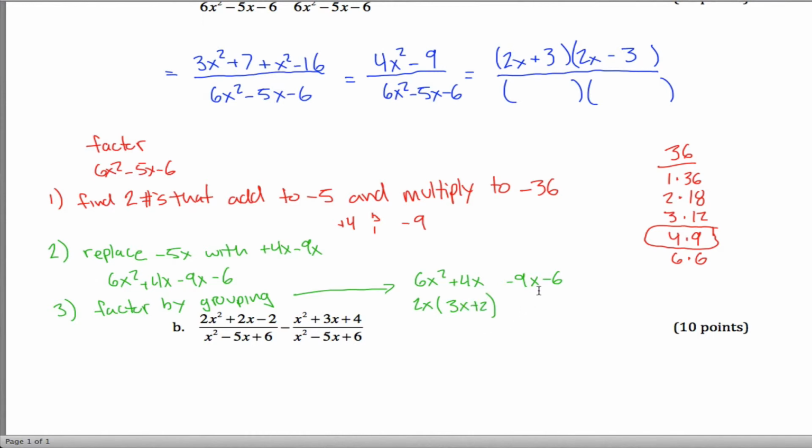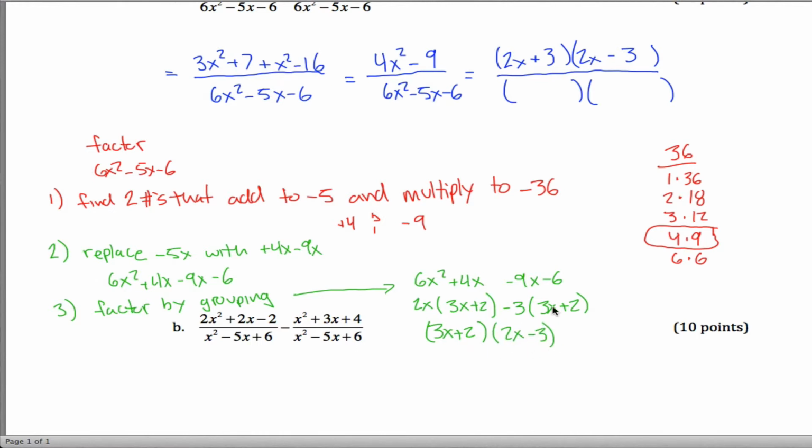My goal then becomes to factor something out from these next 2 terms so that I'm left with 3x plus 2. Negative 3 is that thing that I would have to factor out to be left with 3x plus 2. What I now have are 2 terms, and they both have a 3x plus 2 in them. So I can factor out that 3x plus 2. Now this is gone, and this is gone. So all that remains is the 2x minus 3.